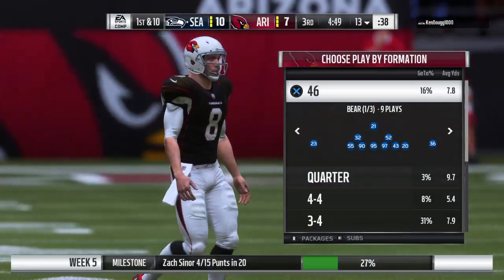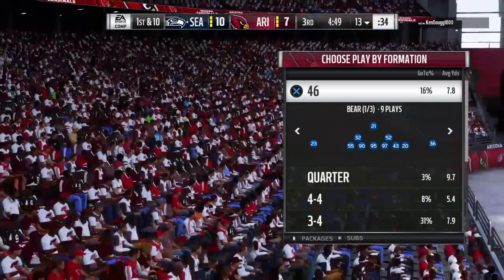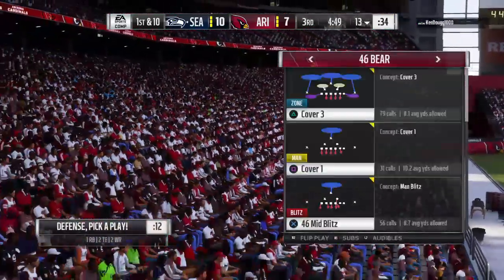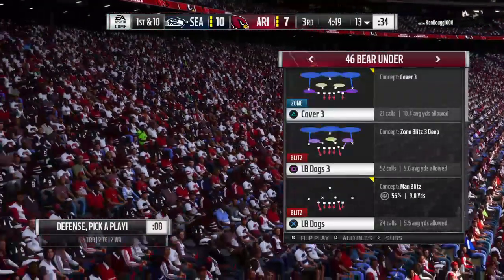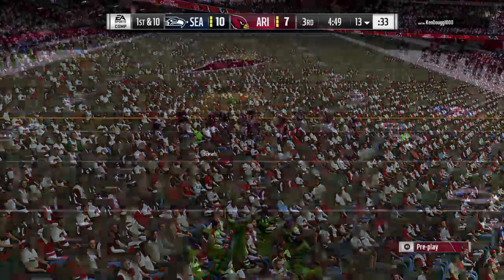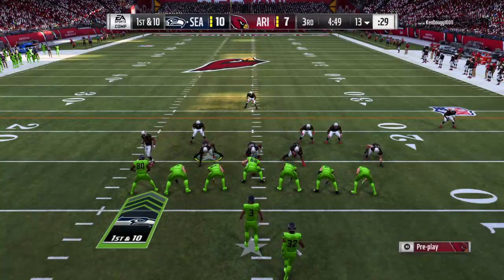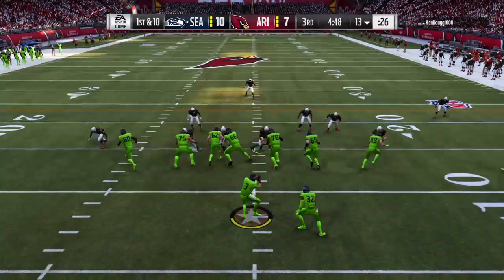Here comes the Seahawks offensive unit. They'll have it first to begin the third. They were able to get the ball back here, didn't surrender any points. Now they'll look to add to that lead. Now, how about the boost the defense gave them? Going right out on the field, shutting them down, not giving up any points, and turning the ball back over. They want to do their part now and show them a little respect and some gratitude by scoring some points. And to get a little more cushion.